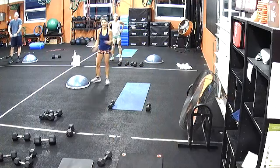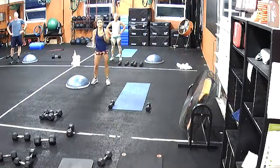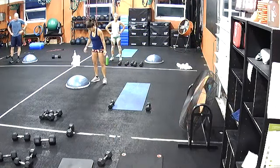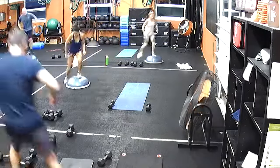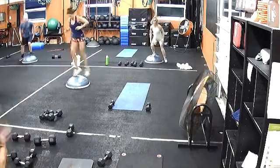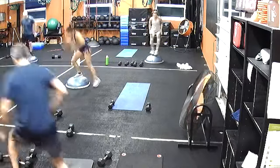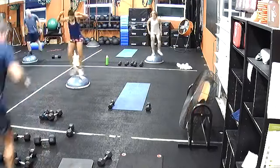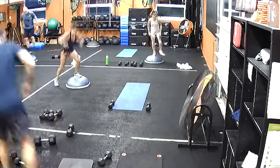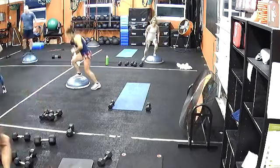Alright, nice deep breath. Again, the first exercise is always a Bosu. So we're really trying to get that heart rate up. Again, if you want to stick with jumping jacks, jump rope, cross jacks, something like that, go ahead. You've got boxes, you can do your one foot lateral on a set of boxes or something similar to that. But look for that little pop. You can even do this with no Bosu, just one foot lateral on the ground, just kind of popping up in the air.